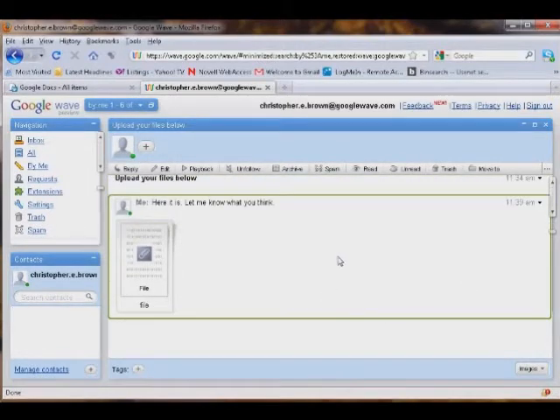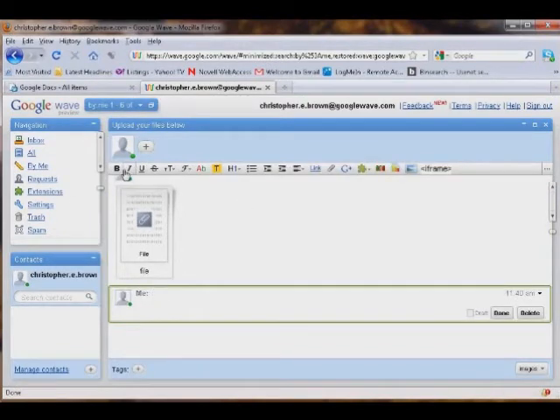Let's say that this student in particular wanted a little bit of feedback. So I'm just going to hit reply here. And I'm going to say, what do you think of my PowerPoint? Now, of course, other students could read this and reply in general, but let's say we had a rubric and they wanted to know a specific segment of that rubric.